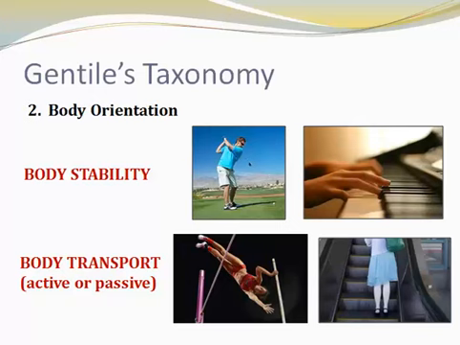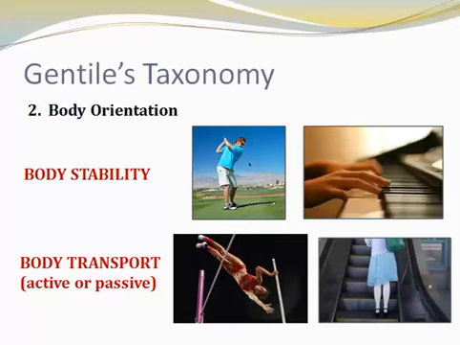Some examples of motor skills where body stability occurs, in other words, the individual is maintaining the same location, are things like golf. When you are performing one shot in golf, obviously you move from position to position depending upon where the ball is, but we're not referring to that part. Playing the piano, the hands are moving, but your actual body location is not changing. Something like a push-up could also fall into this category.